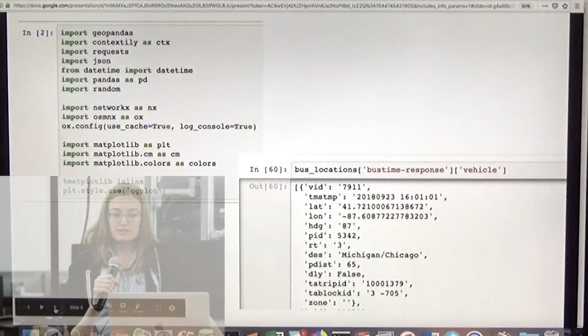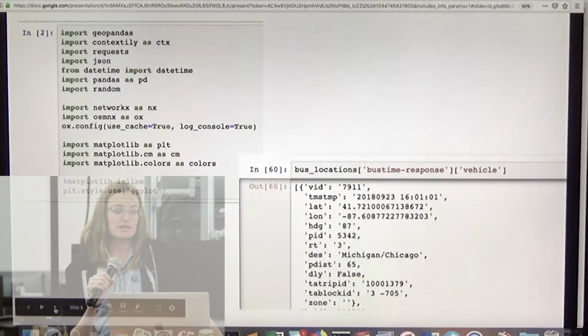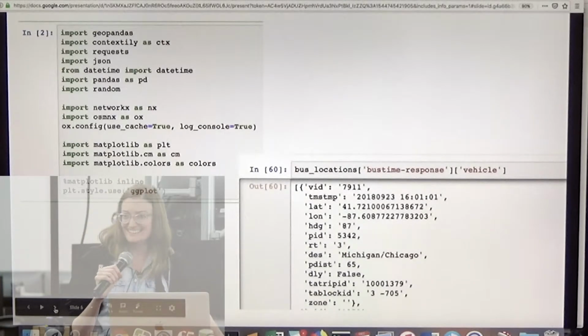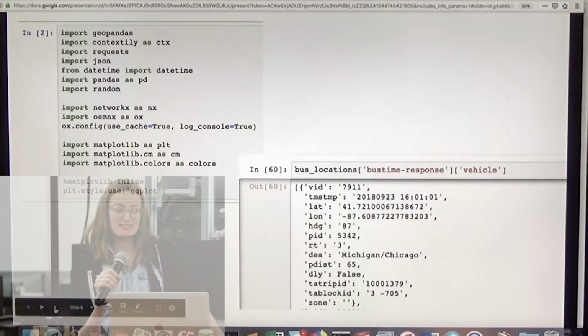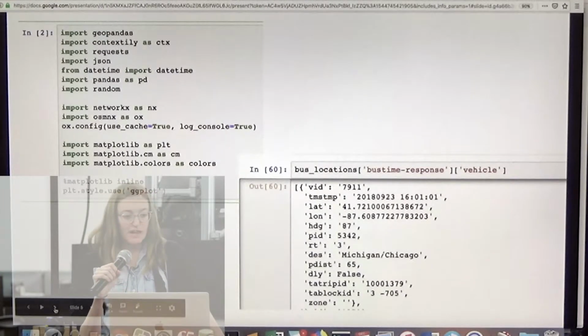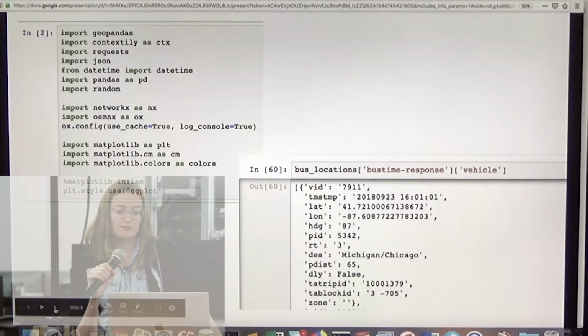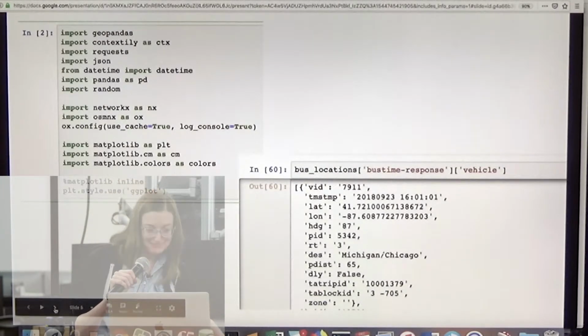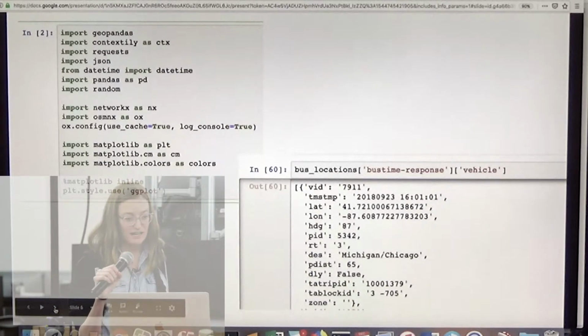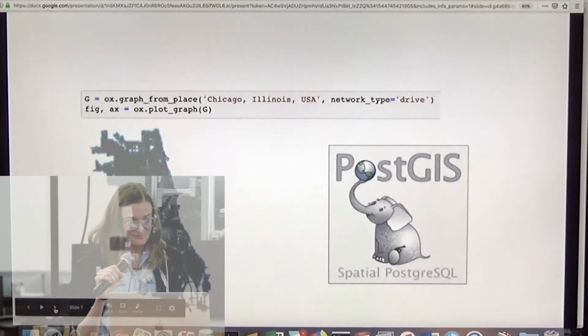I used a couple of libraries that were new to me. I used GeoPandas, which is like pandas, but spatial. I also used OSMnx. It's very hard to say. Thank you so much, Emily, for explaining it, because now I don't have to. I used that to build my network. I made calls to the CTA's API and stored that data. I eventually realized I needed a place to put all of my data, so I stored it in Postgres. And I learned a lot of fun things about what you can do in Postgres.